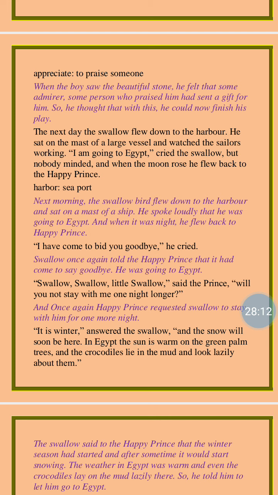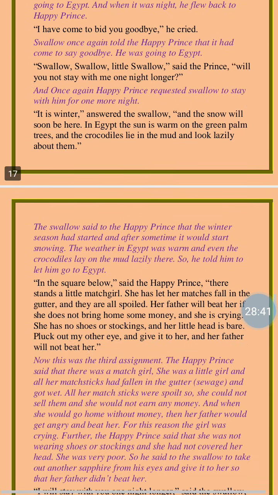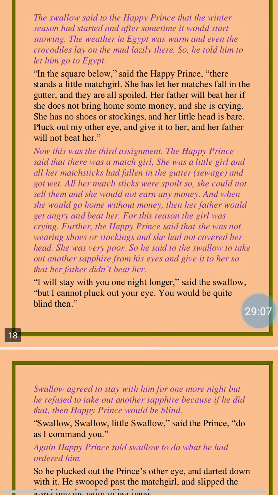'I have come to bid you goodbye,' he cried — 'cried' here shows both his emotion and happiness that he had to move to Egypt, and he is giving goodbye to the Happy Prince. 'Swallow, swallow, little swallow,' said the prince, 'will you not stay with me one night longer?' The Happy Prince again wanted the swallow bird to stay one more night. 'It is winter,' answered the swallow, 'and the snow will soon be here. In Egypt the sun is warm on the green palm trees, and the crocodiles lie in the mud and look lazily about them.' He replied that he could not bear the cold weather and had to go to Egypt where the weather is comfortable.